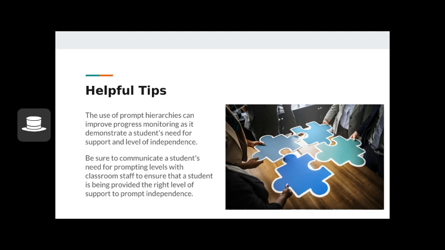In your resource section, you can find a handy printout that has the visuals that were featured in this presentation. I recommend that you train your staff on these levels of prompts and hang up the associated handout in your class to provide a visual reminder for your staff about mindful prompting.